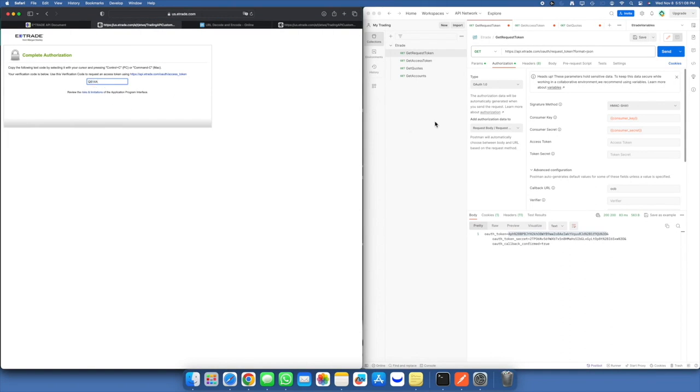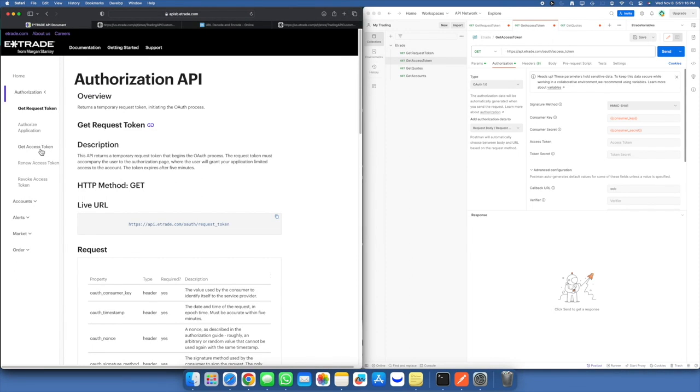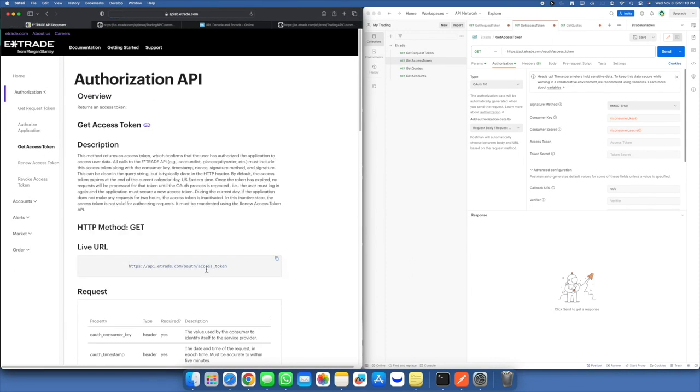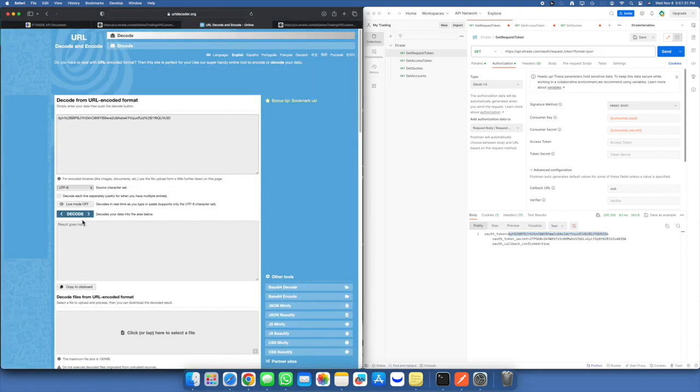Now, we've successfully completed 2 steps, and the subsequent one is obtaining the access token, the final API in the authorization process. Again, this is a GET request, and the request parameters are similar to those in the request token step. However, this time, you need to pass the token and secret returned from the request token API. As this is an API request, the returned values need to be decoded using URL decoding, and then copied into the token and secret fields.